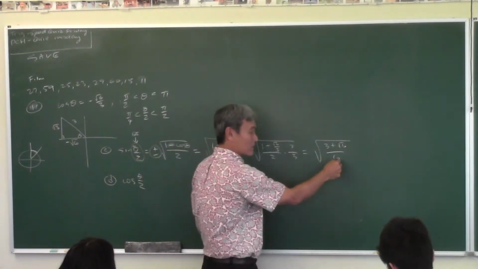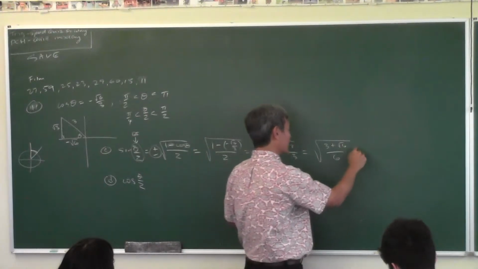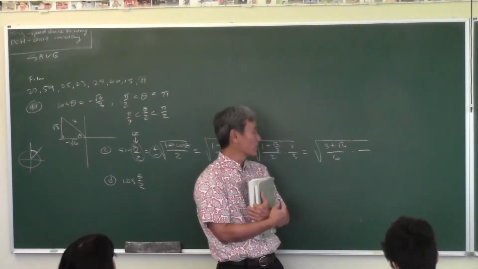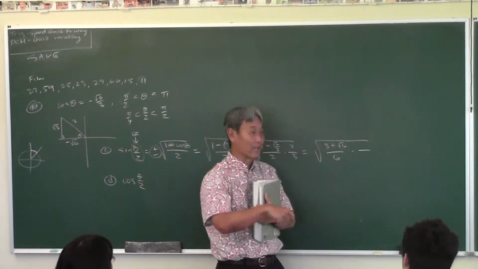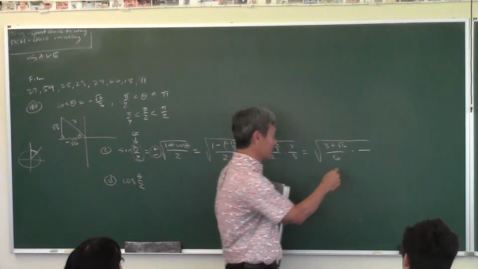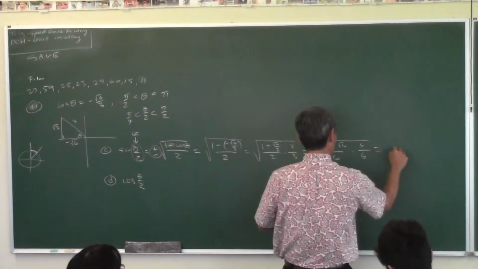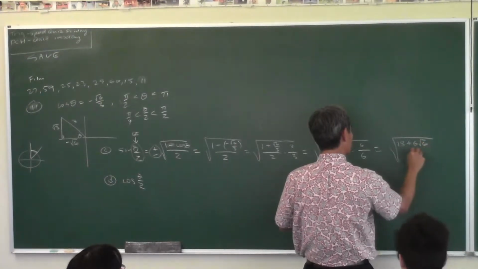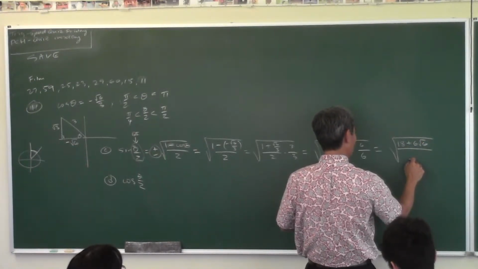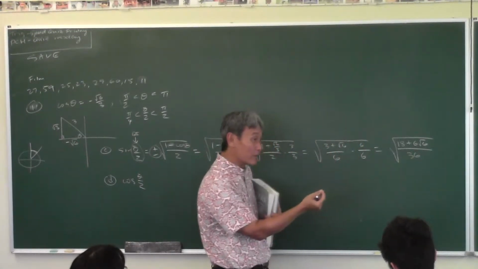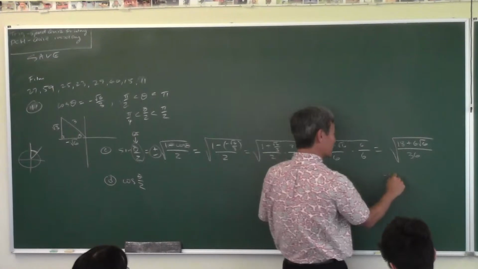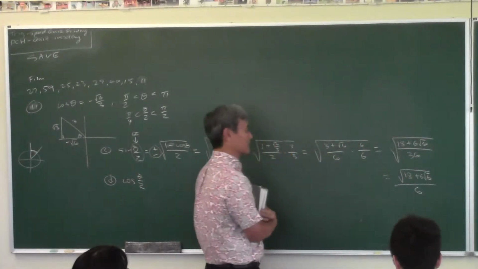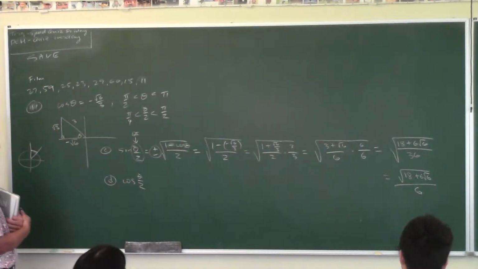Because, see, this is like a radical 6 in the denominator. You cannot have a radical in the denominator, so now you multiply top and bottom by, what can I multiply 6 by so I can get a square number, so it can come out of the radical? Root 6, right? So multiply top and bottom by root 6, so you can get the square root. I'm just going to go step by step, 18 plus 6 root 6 all over 36. But the square root of 36, you can take it out of the radical, so you get 18 plus 6 root 6 all over 6. There you go. That's how you simplify it.